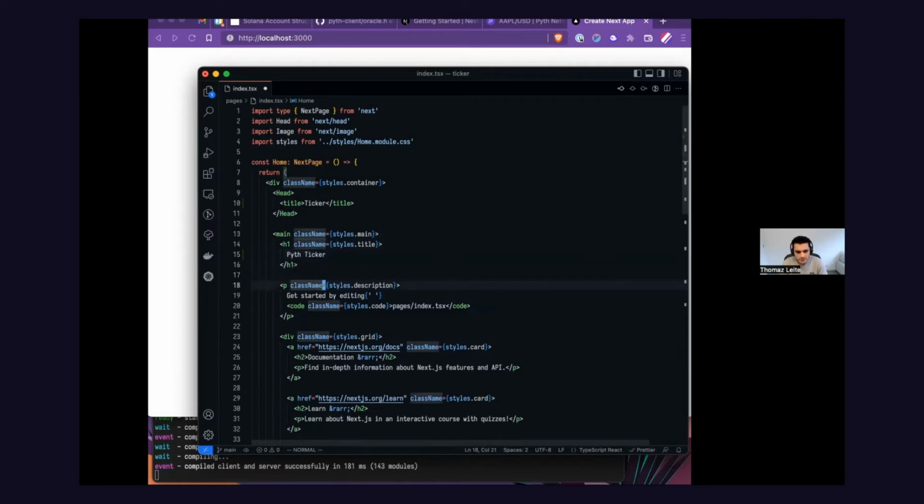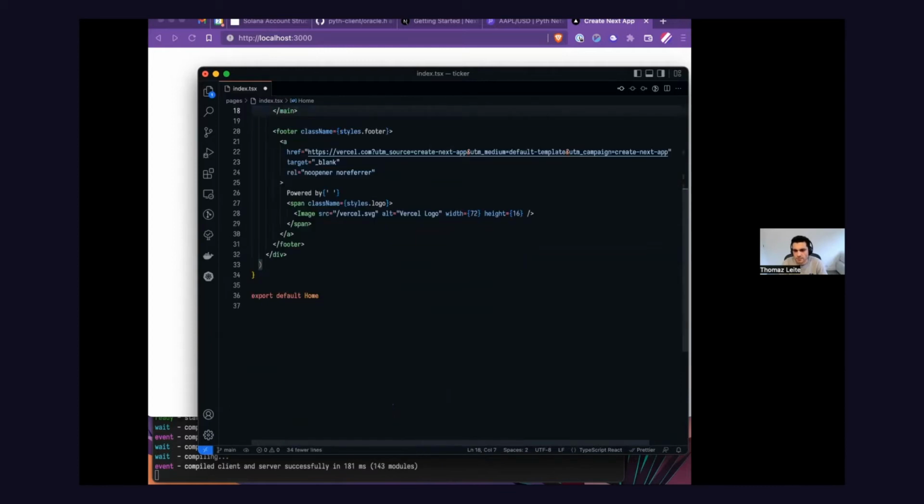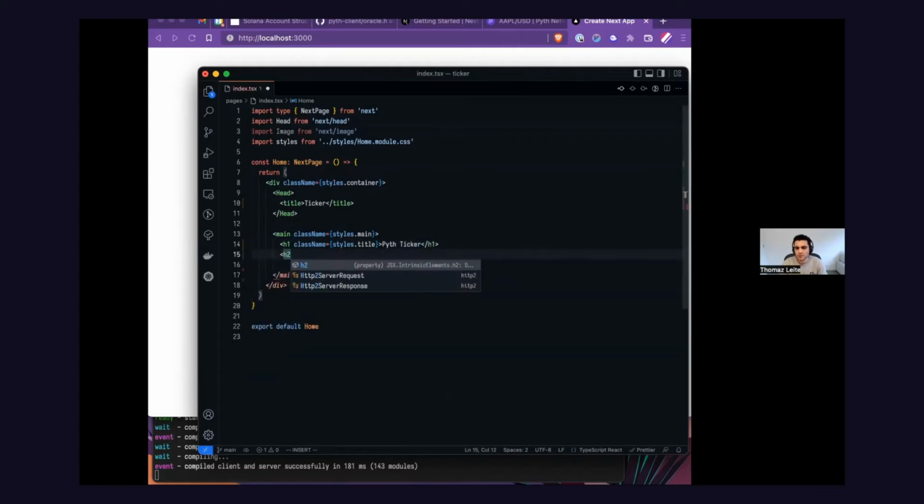And down here, I'll delete some of this stuff, and also this footer stuff, which I don't need. So I get a very simple page. For the sake of the example, I'm only going to get one symbol to show on the screen and then get the price for it.